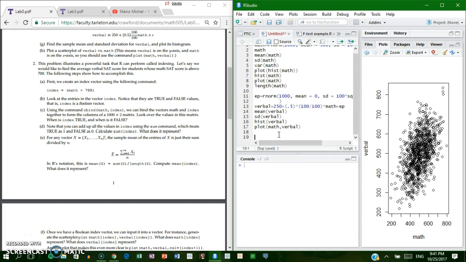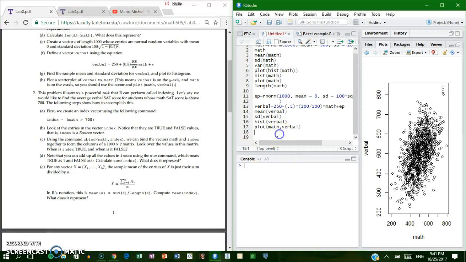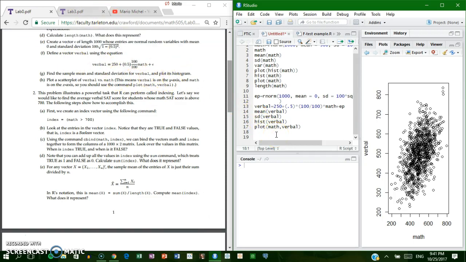We are continuing with what we had started in the first problem. We're going to go from A through E for today. We'll leave the rest for next time. Now, we have covered part 1 already in the first video that I posted on how to create a random normal vector, or a normal random variable with a vector that contains those. So now we're going to talk about how we can do indexing.